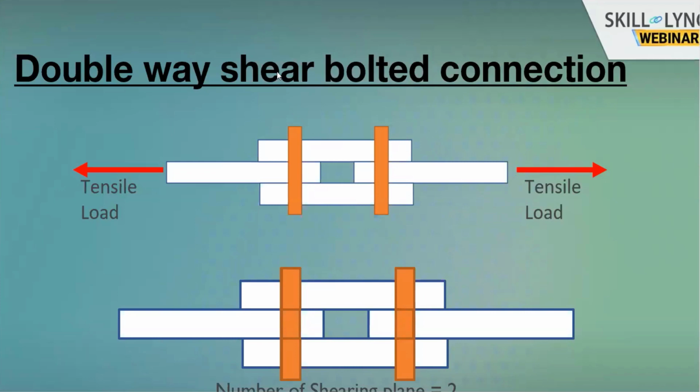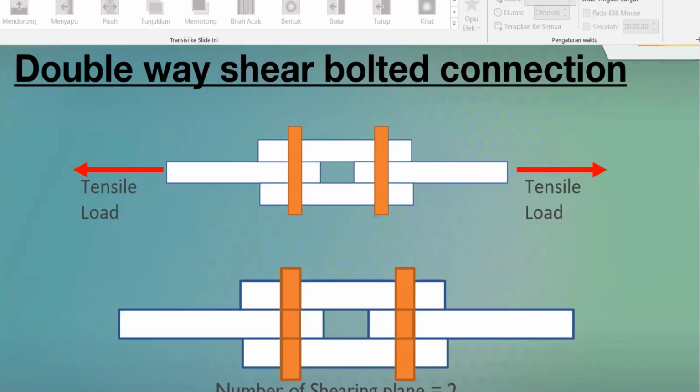Shear failure of the bolt is wherever the load is applied, because of the particular steel member that has been connected, it will drag the bolt along the side it is being pulled and the bolt will just fail according to the load. So either it is single shear or double shear, based on the number of shear planes available for the bolt to fail. Next slide, please.